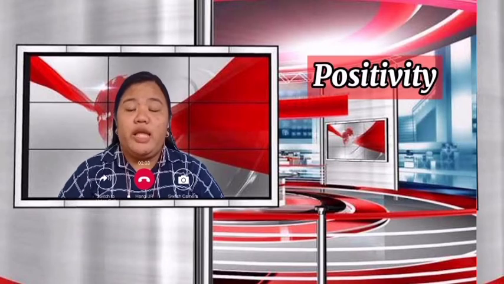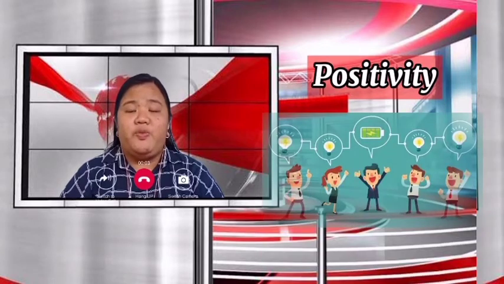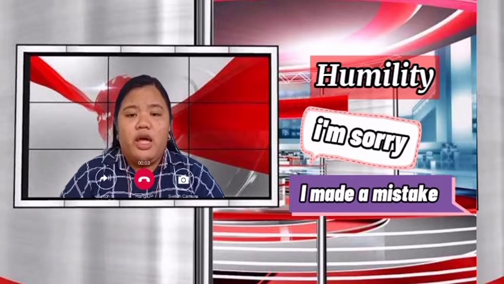Next is positive. Positivity helps the team to be more productive and reach the goal. Being positive yourself can affect your people, as if you are empowering them. Next is humility. A leader must always take responsibility for their mistakes and admit that they are wrong, and be willing to learn from others.